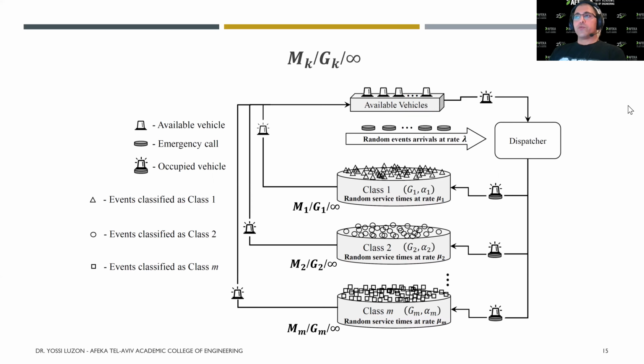We constructed a network of classes. On the top of the figure, you can see the set of available vehicles of the fleet. The large arrow indicates the stream of demand as arriving emergency calls to the dispatcher. The dispatcher decides on the assignment of vehicles to events and on the rate of mutual aid as well.